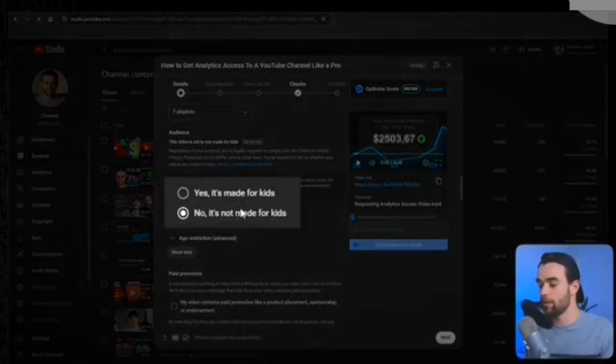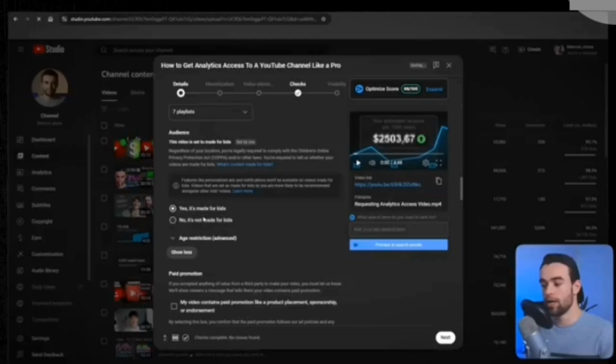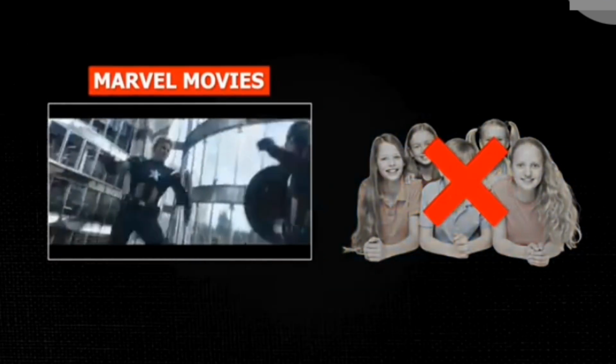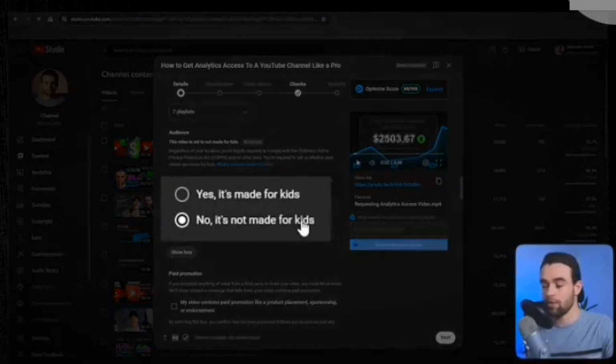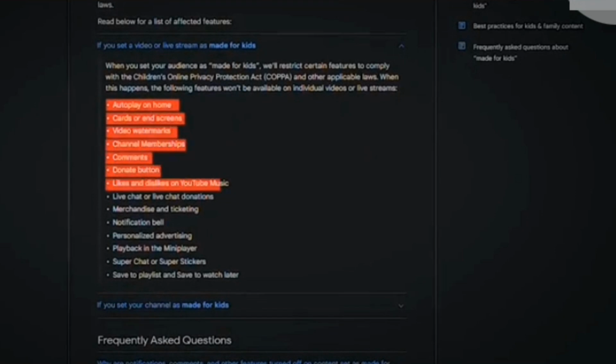This is where you have to designate whether your video is made for kids or not made for kids. The way you want to think about this is, is your video made specifically for kids? So think about something like Peppa Pig, right? The TV show. That TV show is made specifically for kids. So if you're uploading videos like that, then yes, the video is made for kids. On the other hand, if you're uploading videos that are akin to, say, Marvel movies, right? Marvel movies aren't made for kids, even though kids enjoy watching them. And if your video content allows for you to do this genuinely, selecting no is usually the option you want because it's going to give you a whole bunch of extra features that would be unavailable if you said your video is made for kids.